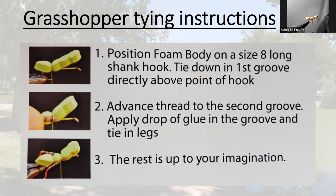And the legs, I actually had to mess with this one a few times. To get the legs to stick up, I actually went underneath, up to the thread, wiggled that in. And then as you pull them up and on the line, there we go, the legs will stick up. And they have red in them too, so it's pretty nice. And pull down, and that holds them up in place.